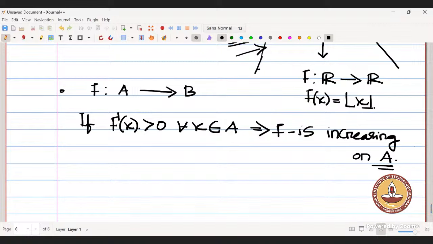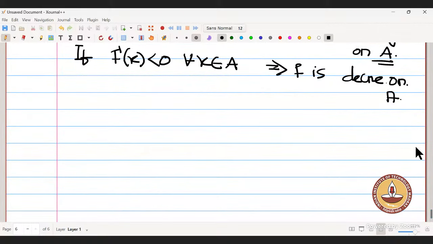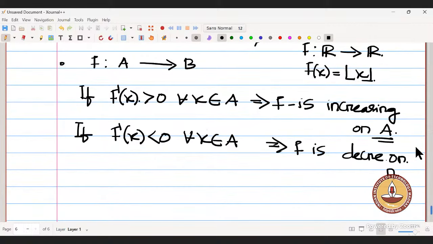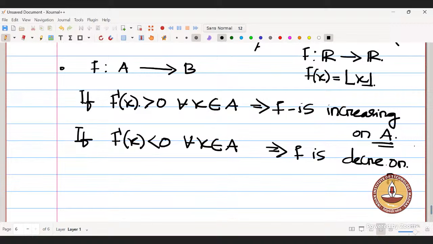And if a function is decreasing, then the slope will be negative. Yes. Now I got it, sir. So it depends on the domain. Sir, if we take f of x, but in that domain there are multiple zeros, then in that case it can be both increasing and decreasing. Sorry? In that domain, if there are multiple zeros of the graph, then it can be both. You can't conclude anything. You have to check. You cannot conclude. Right.